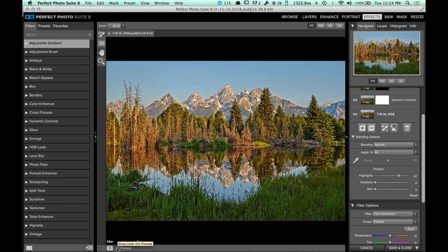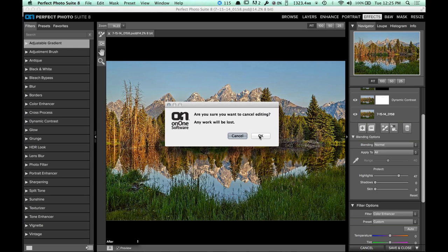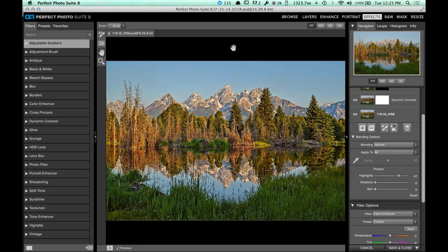What I've been able to do here is correct what was sort of a flat image. It wasn't too bad, but I was able to correct a little bit of that flatness, add a little bit more punch to it, and in particular really sharpen that up. This photo is now ready to save and then go into Perfect Resize. I'm going to go through one more photo here, and then we'll go all the way into Perfect Resize.